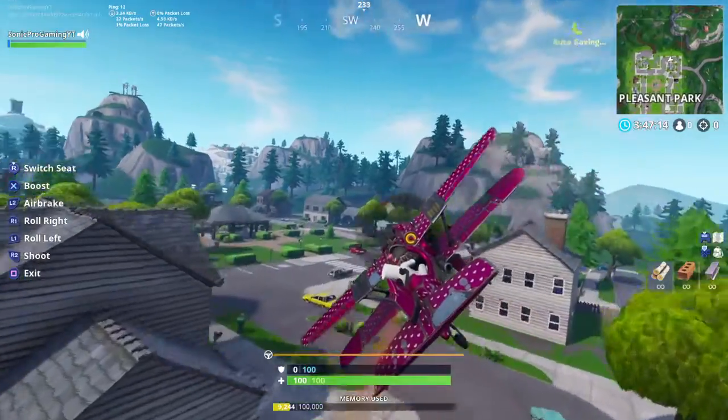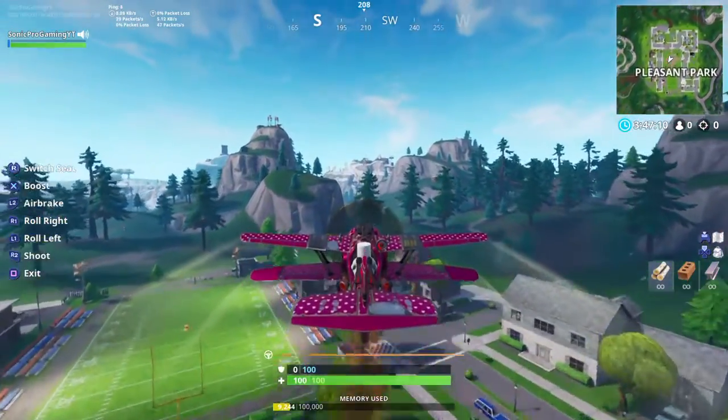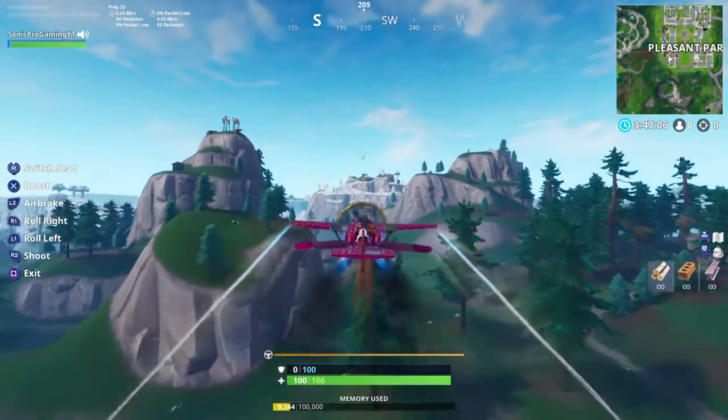Alright, and now we can just go to Greece really quickly with the plane. Look how amazing this glitch is. I absolutely love this glitch. I think it's a pretty fun glitch to showcase.